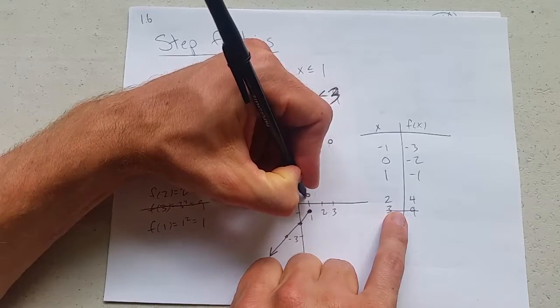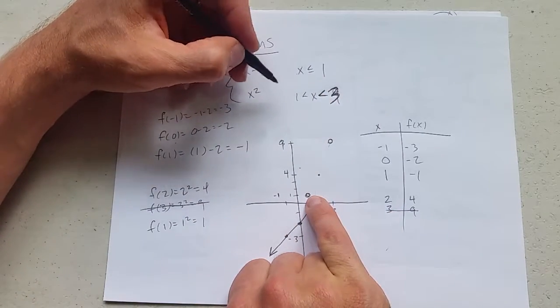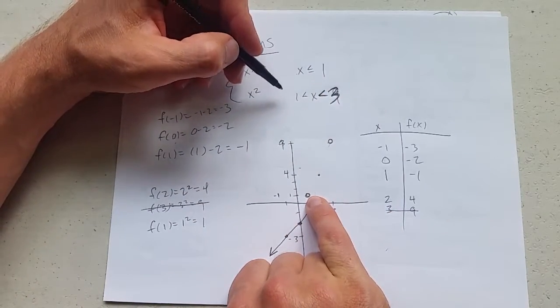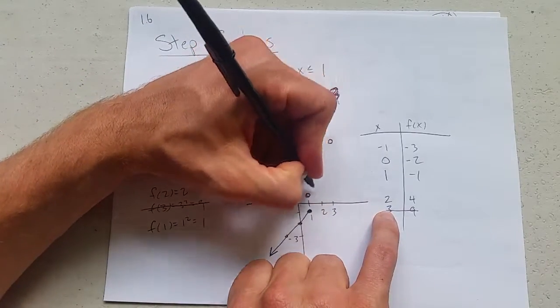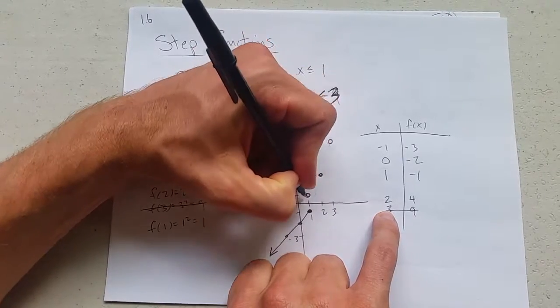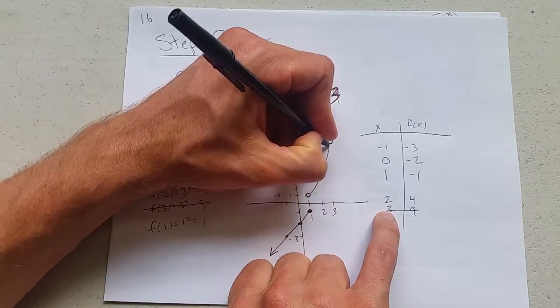Now I'm not supposed to actually go to this point. I'm supposed to go close to it. So we're going to have empty dot, empty dot here, and now I'm going to connect these together. If my graph was a little better, this curve should have a slight bend to it.